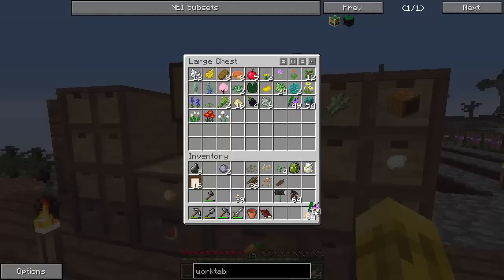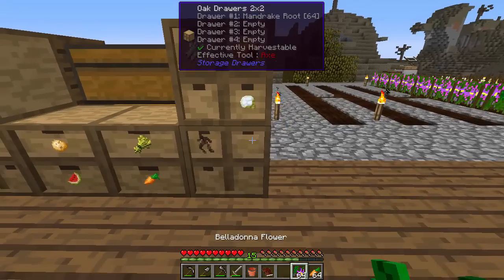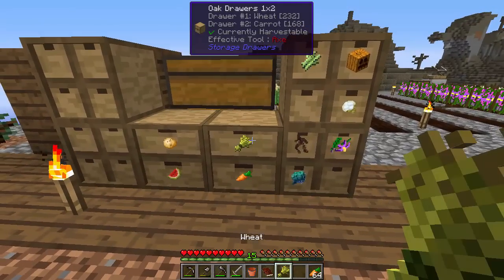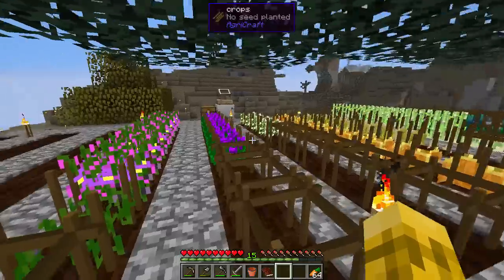And then we've got all the mandrake and belladonna and artichoke. We can put those all together. Yeah, I can put them down here. Okay, that's looking good. Just see how cool they look. If you want one, I think it's shift right click. Or shift left click, sorry. Anything else that needs to go in there right away? Maybe something like saplings. Barley we're going to be harvesting a little bit. No, probably not. What else are we harvesting over here? Nope, that is everything actually.